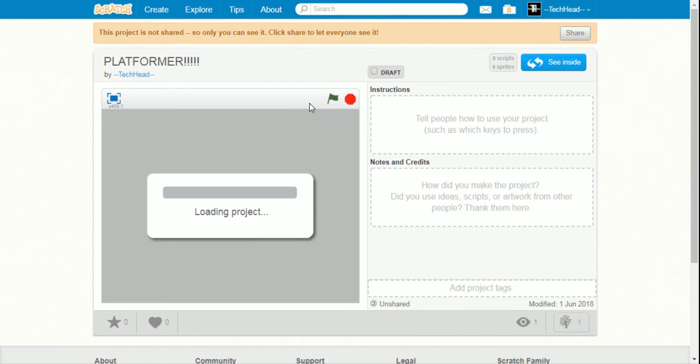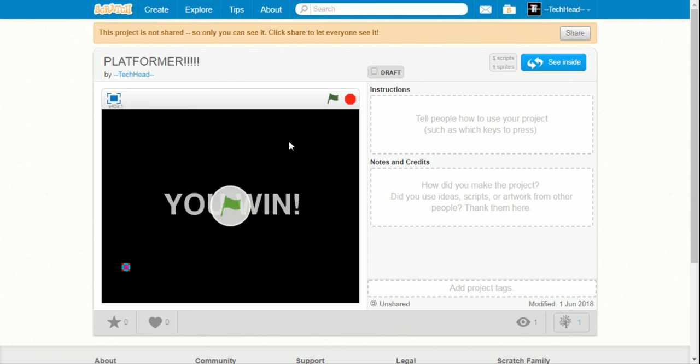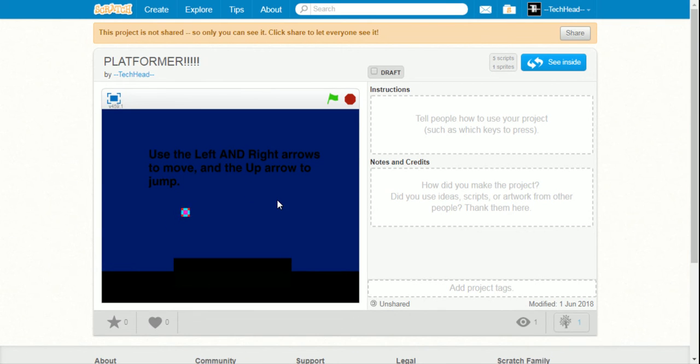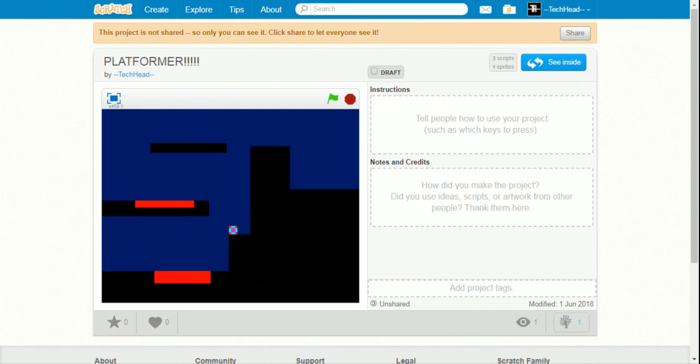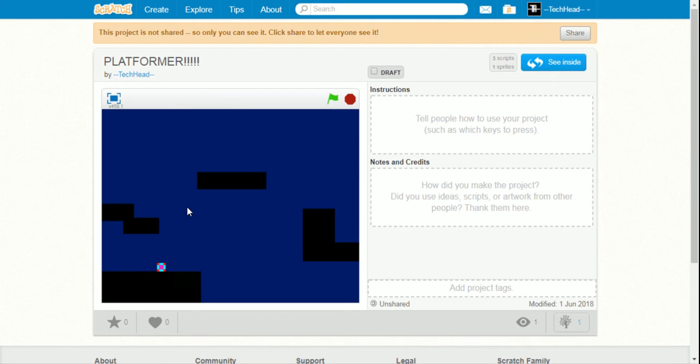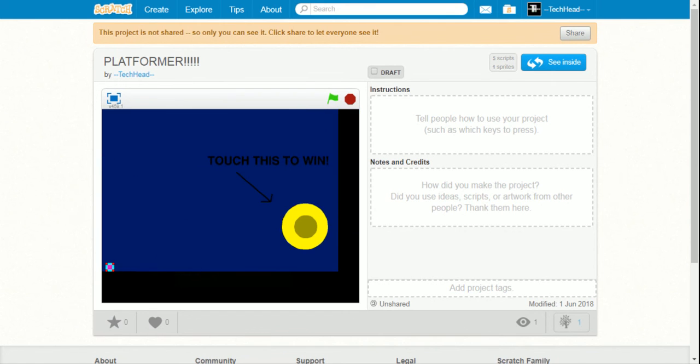And if I play this, you can see the full platformer adventure. You can add as many levels as you'd like. You can add new types of traps, like for instance, not just lava here, and many different kinds of levels. Just remember to test them all beforehand to make sure that you can beat them.